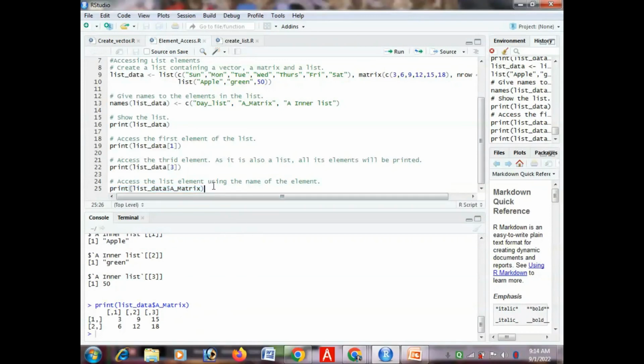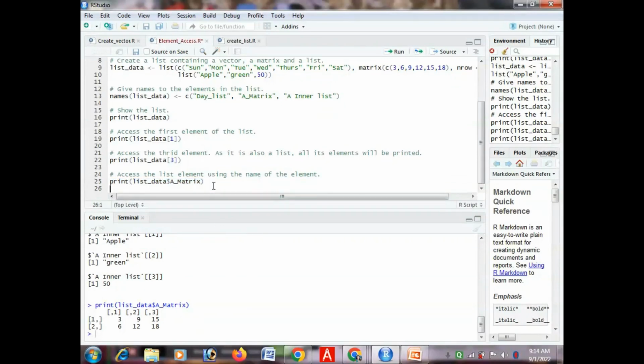This is also possible using the index position. Okay, so if we want to access it by index position, what do we have to write? We have to write print, then the name of the list, that means list data, then the index position of the component.